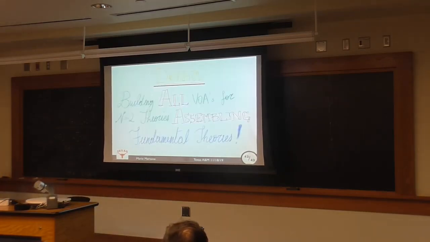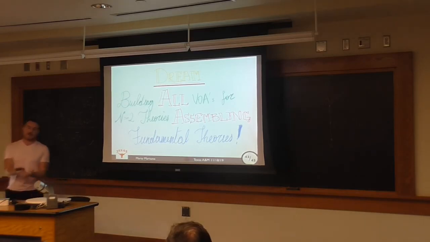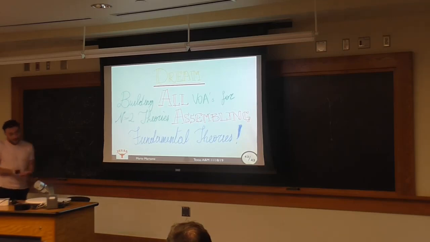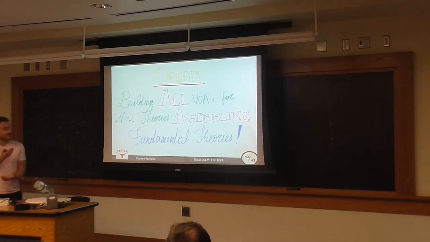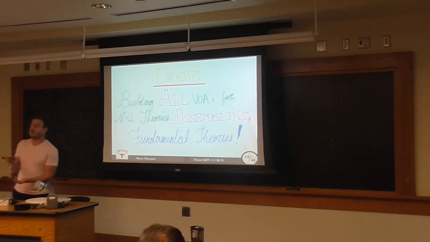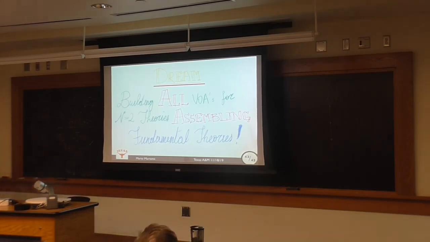So what is the idea? Well, the dream is that you can basically build all the VOAs of the four-dimensional N=2 theories by assembling these fundamental bricks, the fundamental low energy effective theories, and try to build it from the Higgs branch perspective. What is consistent is decided by this very tight structure that comes from assuming that the resulting theory has a consistent VOA. So that gives us a way to construct all the rank one theories from the Higgs branch perspective, and we've done quite a bit of work on rank two and rank three.